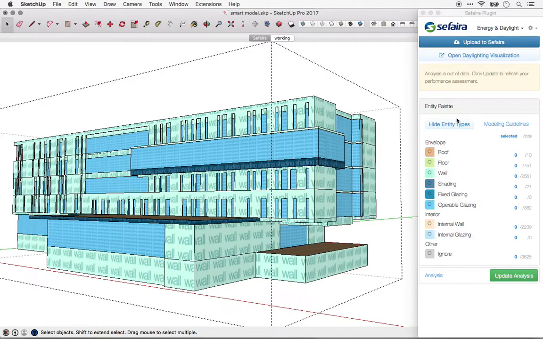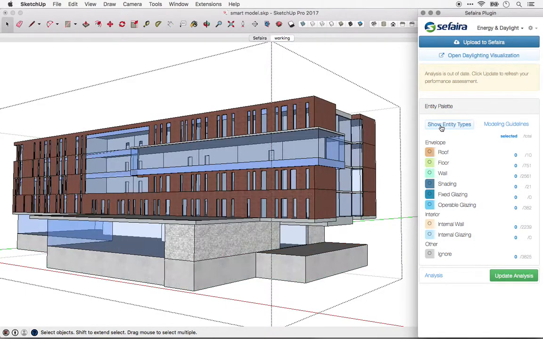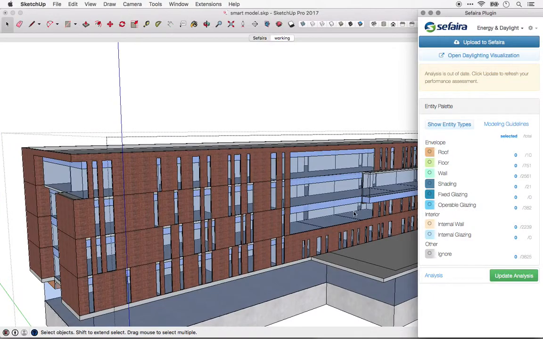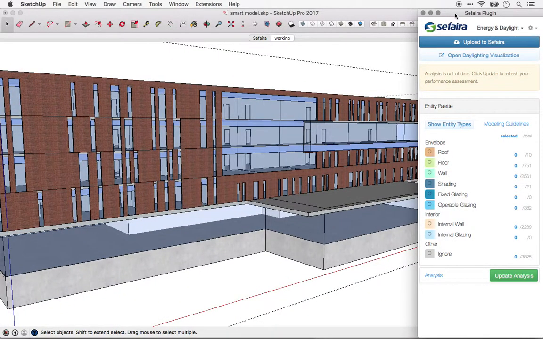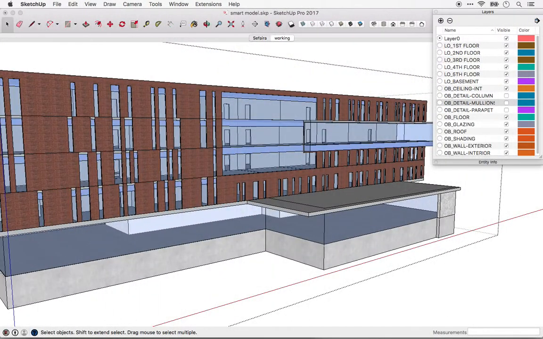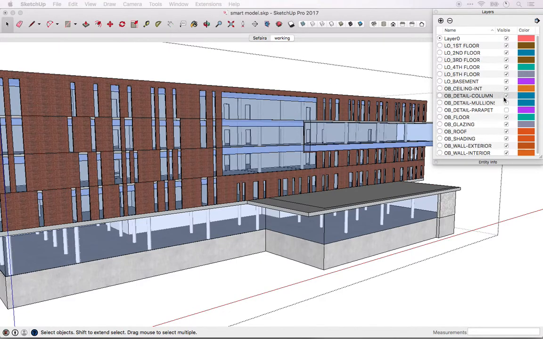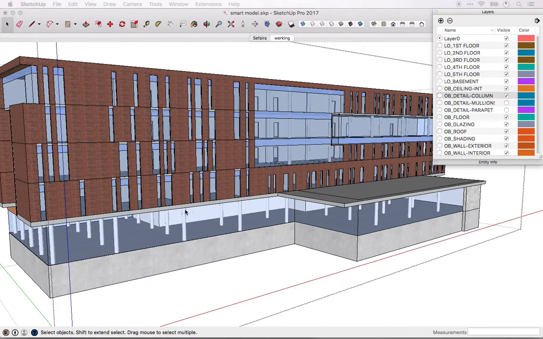Okay, let's talk for just a minute about structural elements. One of the things I modeled in this building that are currently off are structural elements. I can go ahead and turn them on again. So you'll see there are columns and beams in this building, and these really are not part of the thermal envelope. I don't really need to include them for interior partitions because they're not blocking a whole lot of light in terms of daylighting analysis. So I model them on a separate layer that can be turned off easily.